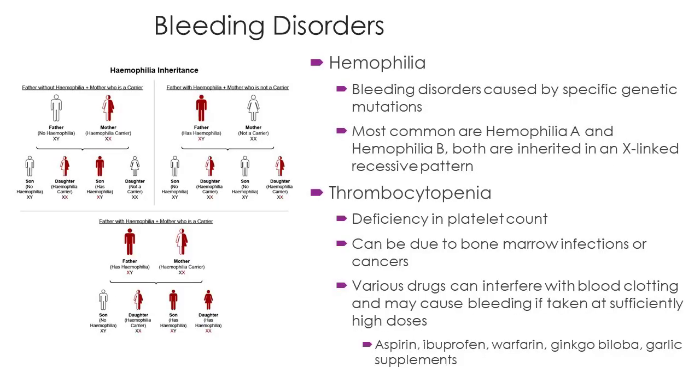Okay, have we heard of hemophilia? What is hemophilia? A bleeding disorder. It's possible that one or more of your clotting factors are mutated, and therefore you can't clot. And these are inheritable. And so as we look at hemophilia inheritance, the most common, which is hemophilia A and B, are both inherited as X-linked recessive.